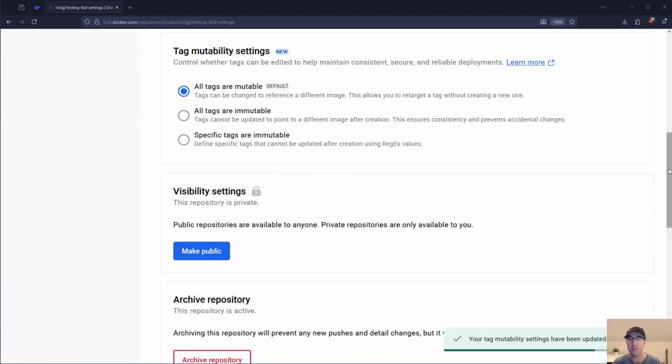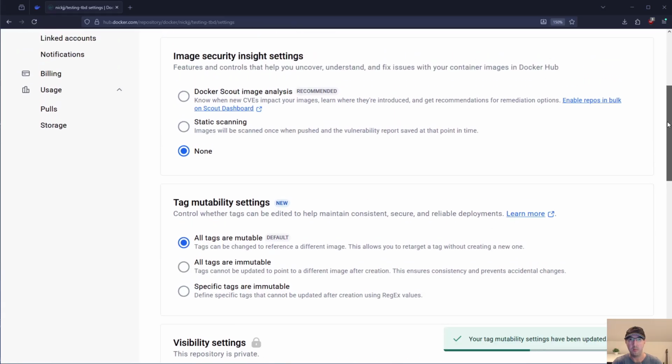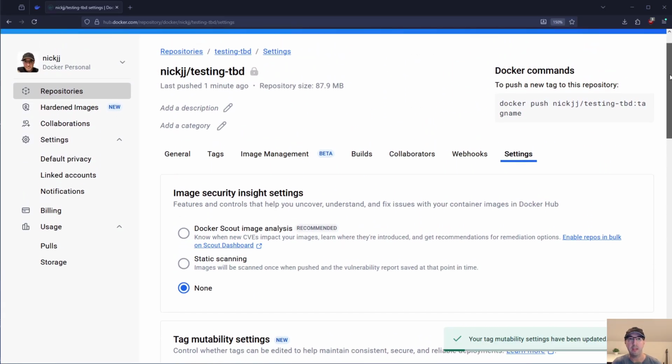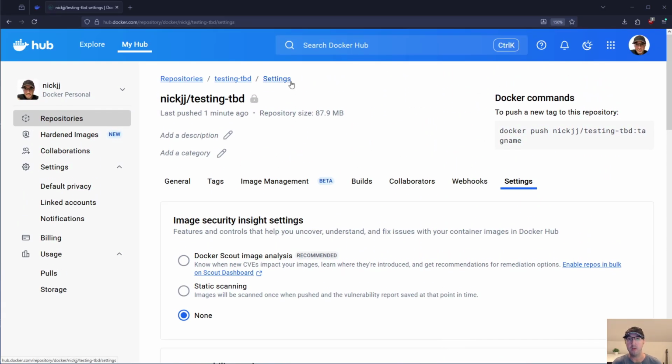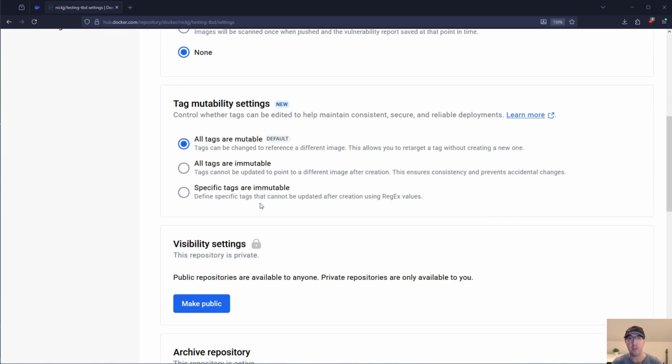Cool. All right. Well, the feature looks like it's working in general here. We have the capabilities to tweak this however we'd like. Again, just as a reminder, this is at the per repo settings here. So this is not going to apply to all the different repos in your Docker Hub account. It's only the ones that you want to mess around with here and maybe make all of your tags or some of your tags immutable.